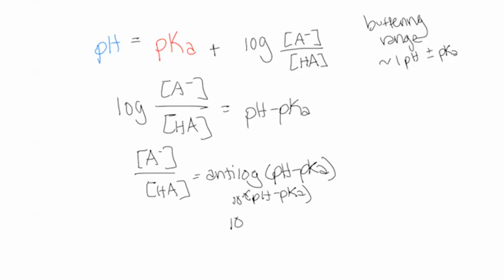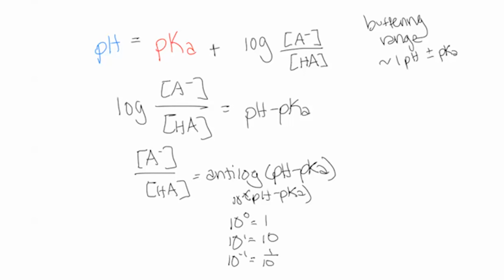If we have 10 to the 0, so if our pH equals pKa, well, then this is just going to equal 1, which is telling us that this ratio is going to be equal to 1, which makes sense with what we talked about, that the pH is equal to the pKa when you have equal amounts of your acid and your base. If you have 10 to the 1, that's going to be equal to 10. You'll have 10-fold more of your conjugate base if you're one pH unit above the pKa. And if you had 10 to the -1, that's going to be 1/10. So you'd have 10 times more of the acid form.